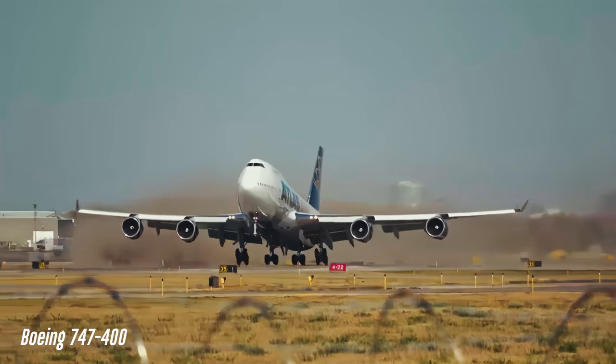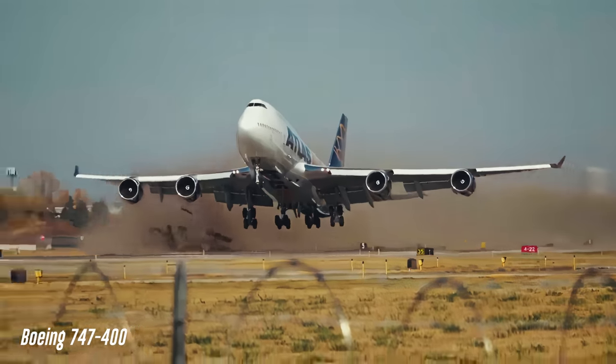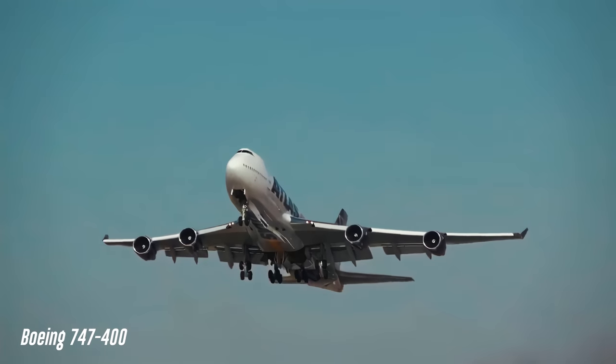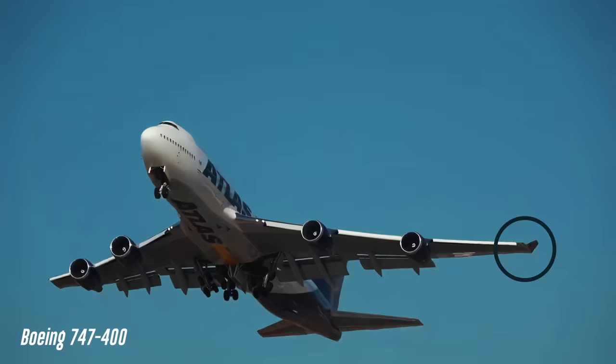The memories I have of it are always in the wintertime. Having to do a walk around or being outside when it was so cold, I'd always think, why would you live here? Because my grandfather is from that area. I just don't understand why you would choose such a freezing cold place in the wintertime, but in the summer it's a great place. As you can see, this is a 747-400. From this angle, the easiest way to tell the difference between a 747-400 and a Dash 8 is these winglets right here.